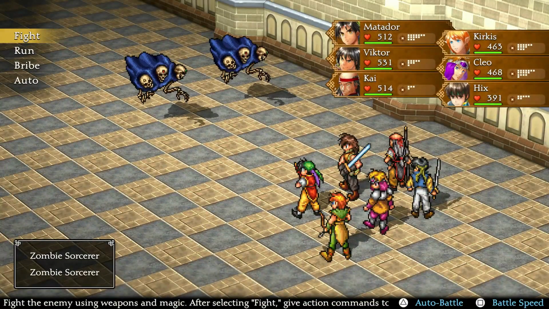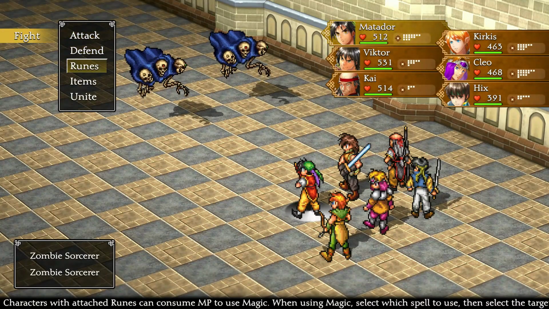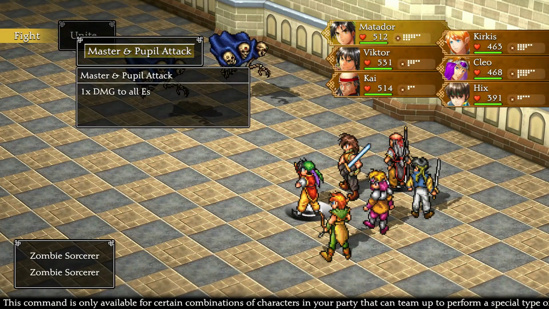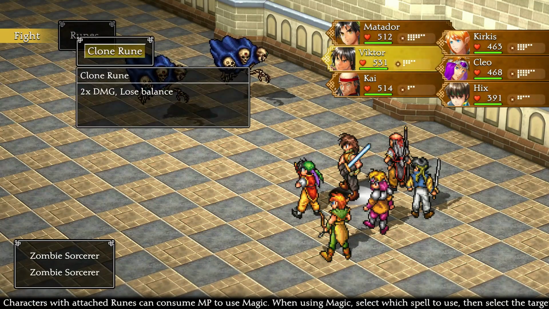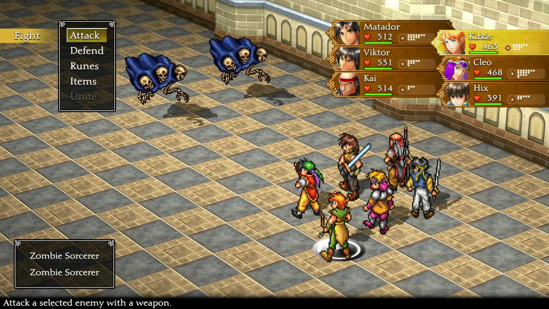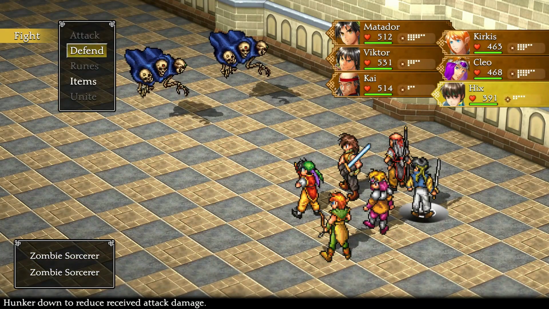There are lots of enemies in this area, and they tend to come in large groups. What we can do is use our Unite attack with our main character and Kai. The Master and Pupil attack will attack all the enemies, and it does a boosted damage to all of them as well. And then we can have the rest of our party members attack as well.